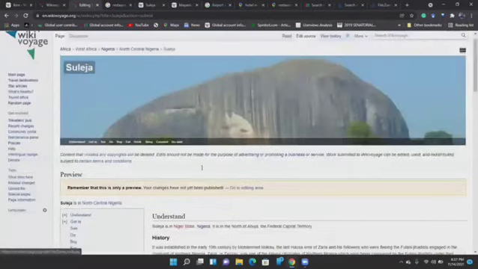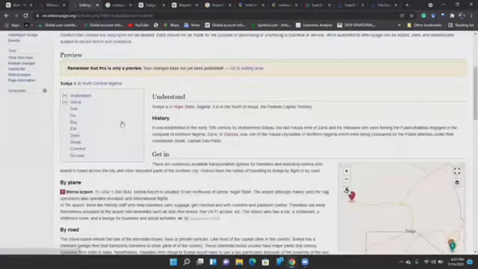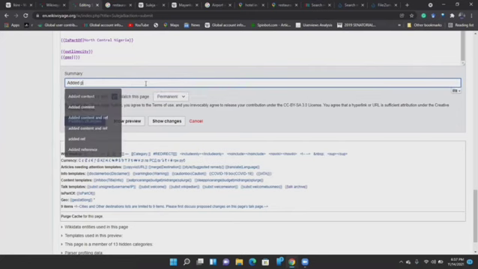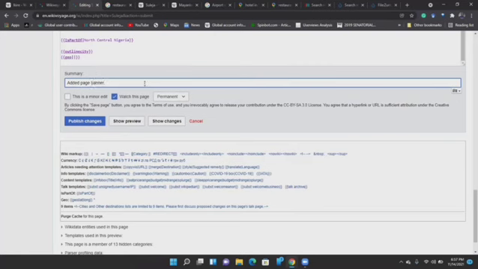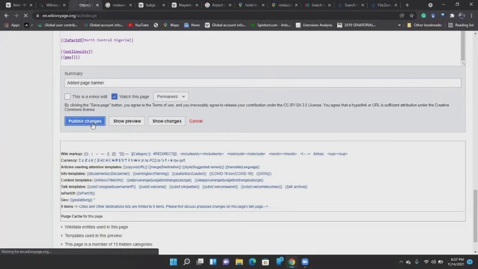Then you can just add content. You can just indicate added page banner. So that is how you add a page banner on Wikivoyage.